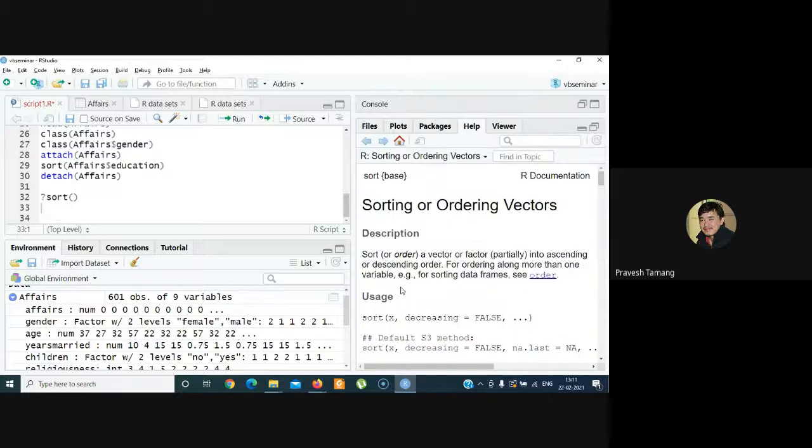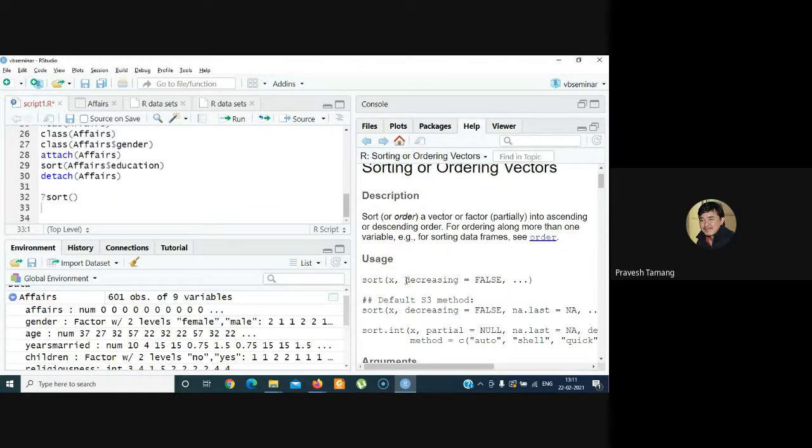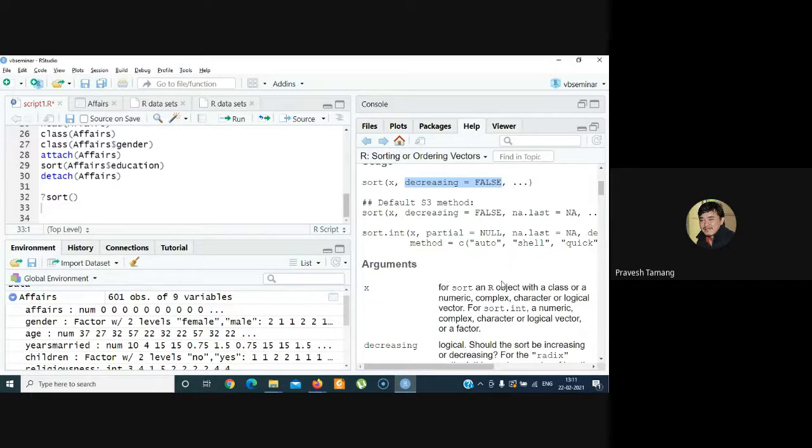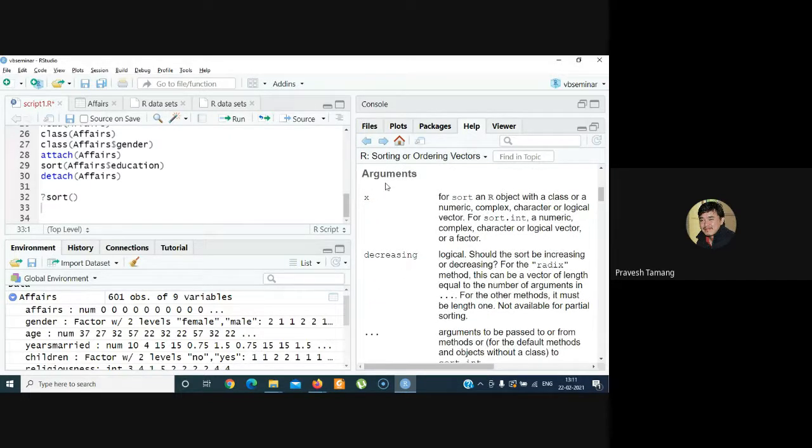Oh yeah, now I remember, there's this argument called decreasing equals false. This is the default. Let me read the description of the argument.